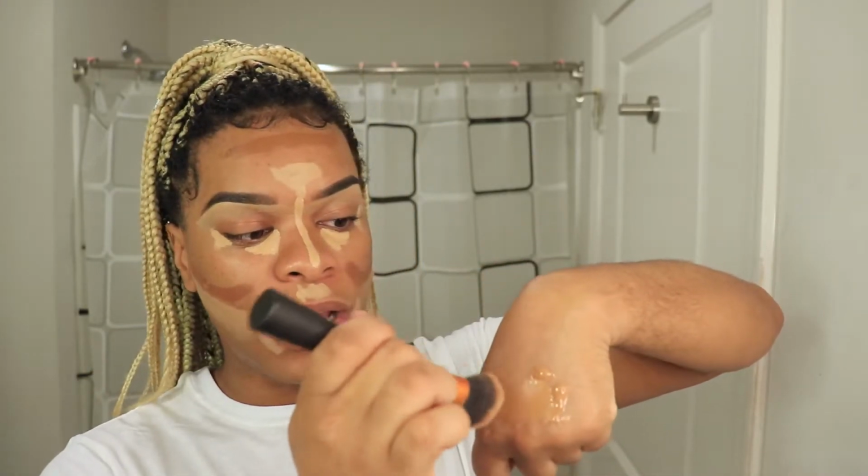Foundation on the back of my hand, matching my skin color. I start off with a little bit because with this technique, you really don't need a lot of coverage already. You're really just using this to blend everything together. You can already kind of see how my face is gonna look when I'm pretty much done and blended. It's gonna look flawless. So we're going to dip into there, and you'll want to continue to dab off the excess a little bit because you don't want to pick up a lot of product. You're going to use a light hand and just blend everything together. I'm going in circular motions using a light hand because that just works best for me.